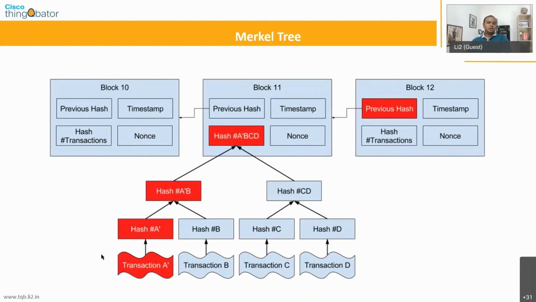Hashing is done using the SHA-256 algorithm, and then these hashes are stored in hash AB. So that also will change to hash A dash B, and then hash A dash BCD, right? So the final hash is also different now. The moment this hash changes, it will not match with the previous hash that was stored in block number 12. And when this case arises, this blockchain breaks.